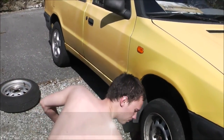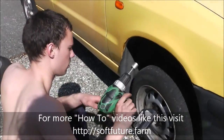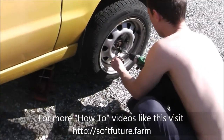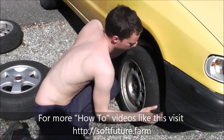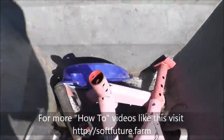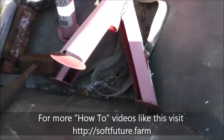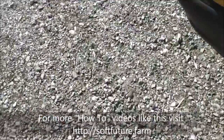And now we're gonna loosen them with a power tool. And again, you wouldn't need to have a power tool. You could probably just do them by hand right now, but it takes longer. We have the power tool and we're gonna use it. And sometimes it's stuck like this. And because it's sometimes stuck like this, I brought two tools. A sledgehammer. And I was supposed to have one more sledgehammer, but sometimes the sledgehammer is actually what you need to get this loose.